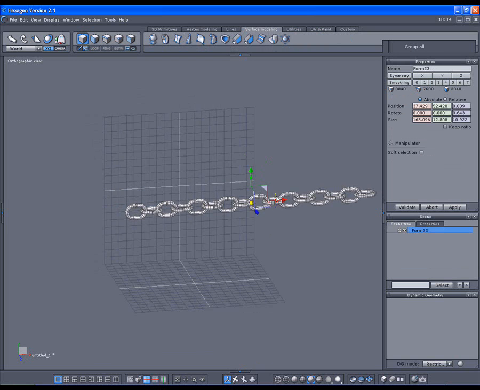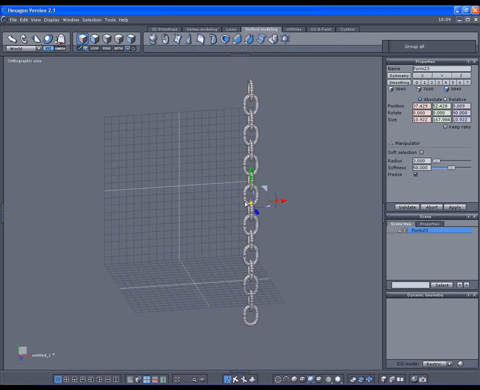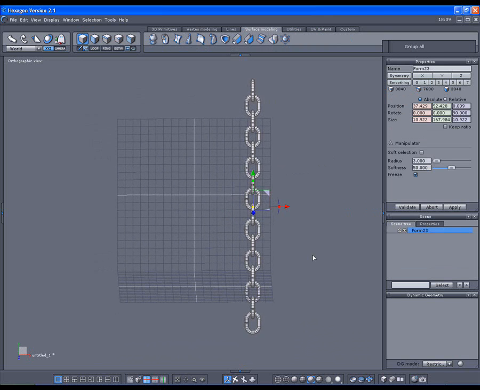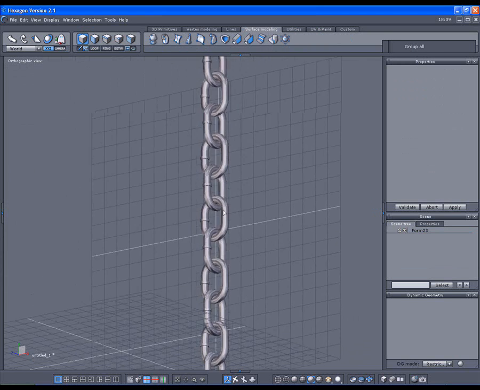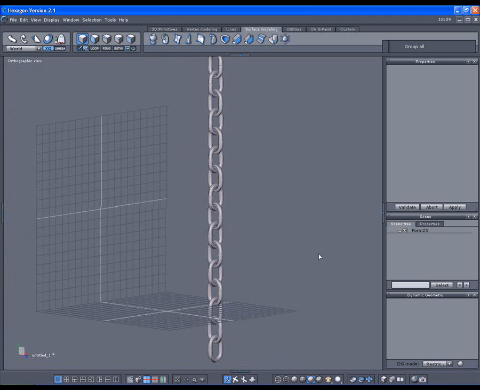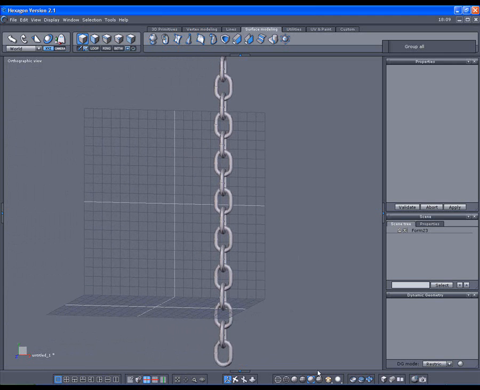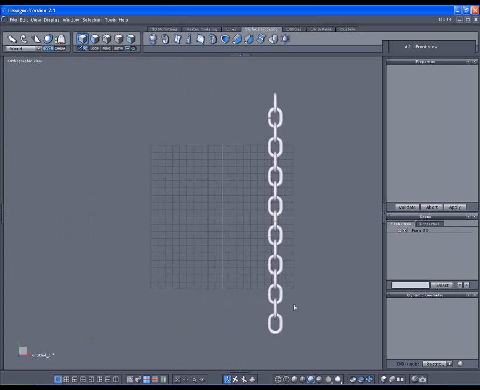And we're going to go ahead and hold the shift key and snap this around. Alright. So far, looking pretty good here. Let's give it a little shine here. Take a look. Not bad. Alright, in the next step here, we're going to do some curvature to this link, or this chain link here.